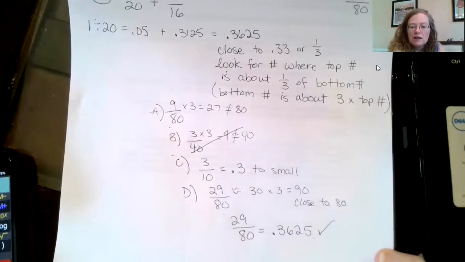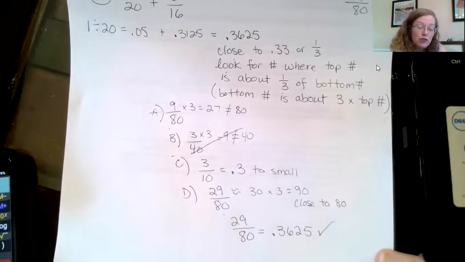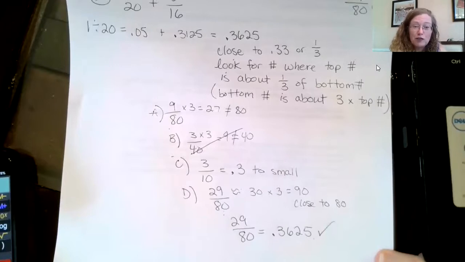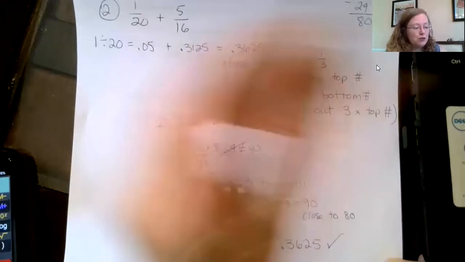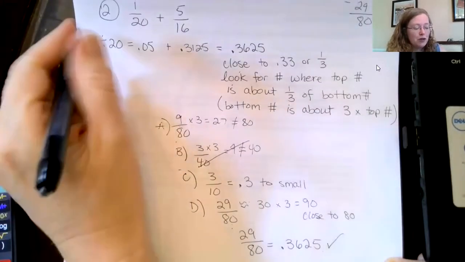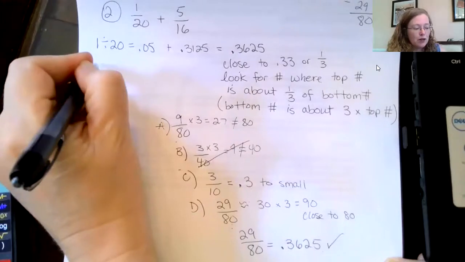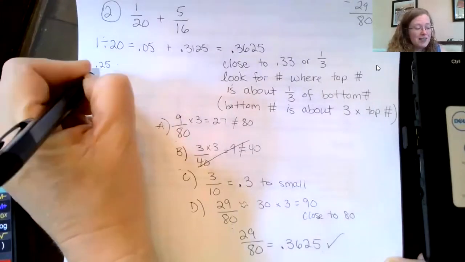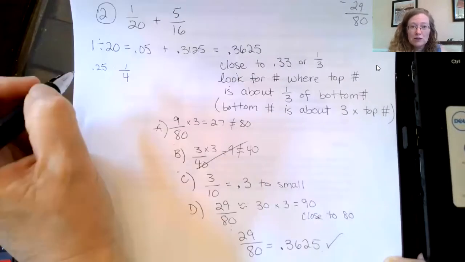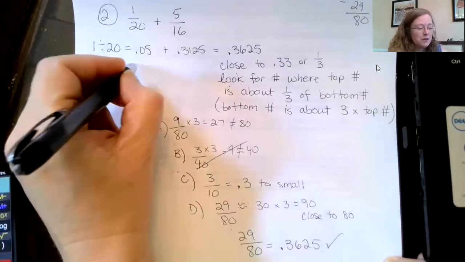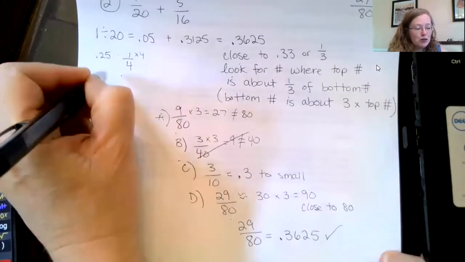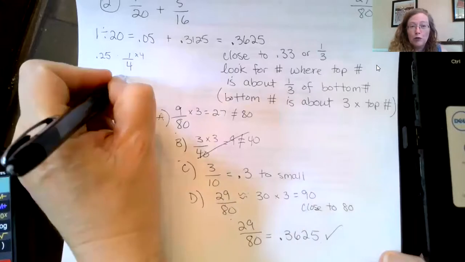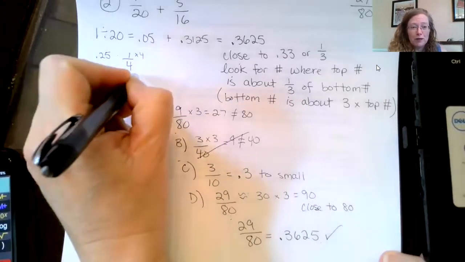This is a skill that you can develop. Once you've gotten kind of used to looking at the numbers, at the fractions and the decimals and comparing them to, if you have 0.25, you know that's going to be 1/4, where the top number gets multiplied by 4. It should be close to the bottom number. If you have 0.3-ish, that's similar to 1/3. So see if when you multiply the top number by 3, is it close to the bottom number?